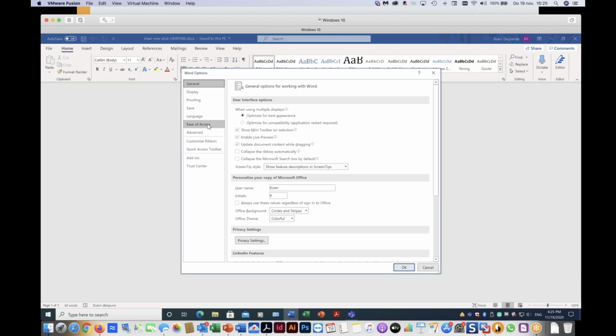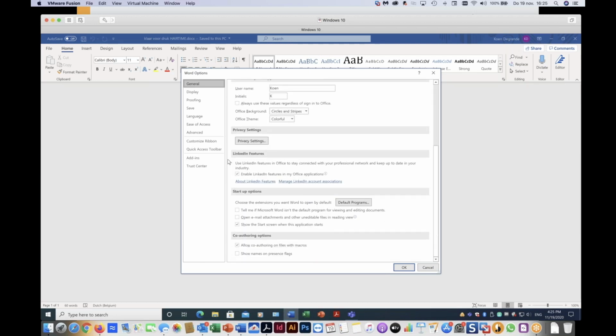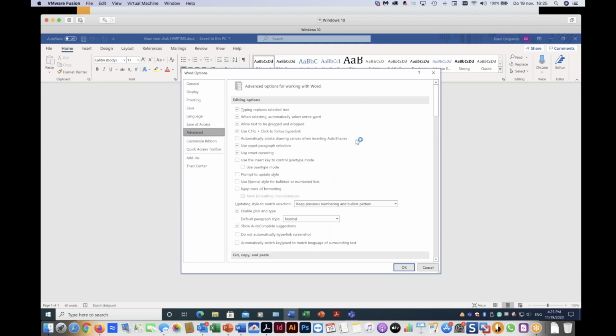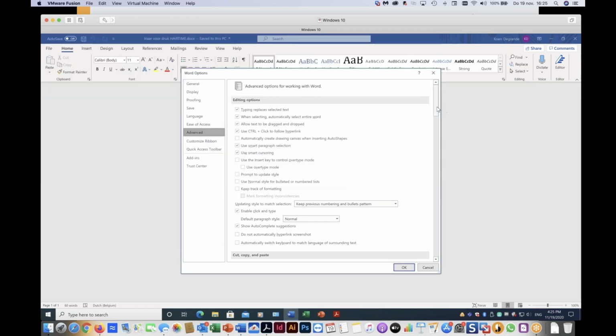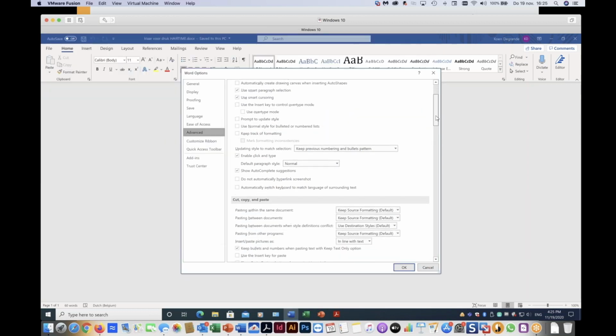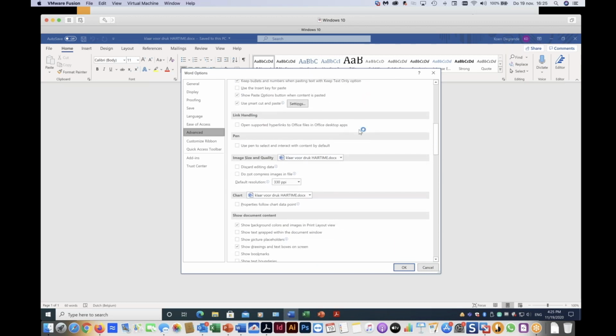When you go there, you have the possibility in your settings, that's a preference setting, to say what it should do. I go to advanced, and then you go back further down. Here you have the possibility to do some things according to the quality of your images. So I can put a default resolution.